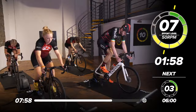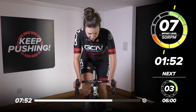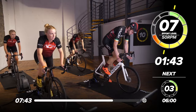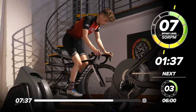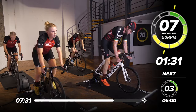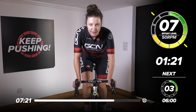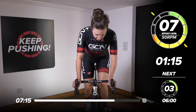All right, let's jump out the saddle again — another one minute out the saddle. Here we go. If you're not used to being out of the saddle, it's a good place to practice on the indoor bike. Left, right, left, right — find your own rhythm, stick to it. Starting to burn — for me I can do 30 seconds out of the saddle and then that last 30 seconds really does burn, just a little bit out of my comfort zone. Keep pushing, all the way through now, come on — so close to the finish.